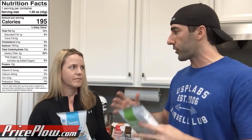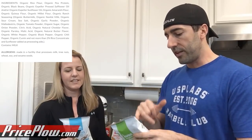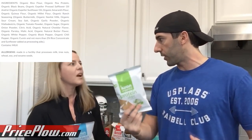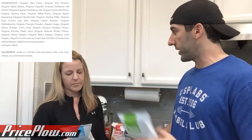Right. So this isn't by any means a low carb chip. It's just trying to get your protein in, as opposed to eating a full-on Tostitos kind of chip that's nearly all carbs. But these actually are corn free. There's a lot of stuff free: gluten free, non-GMO, soy free, organic, kosher. And on yours, it's going to say vegan. This is the only one that's not vegan because the ranch has the milk stuff in there. You have mostly rice flour where a lot of the chip is.